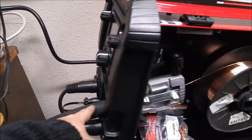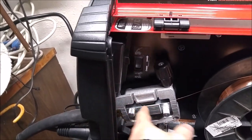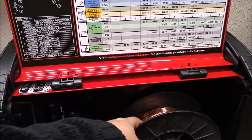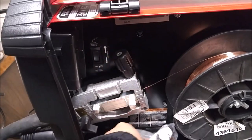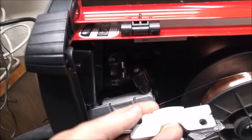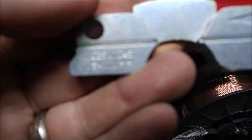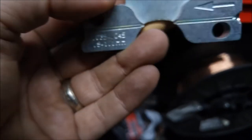One thing that we had to do in order to put this in for the MIG gun, you have to loosen this up. That will allow you to shove it in and then tighten it down. I have a 30/1000 solid core wire, and I just had to trade out. This is the one that came on it, and as you can see, it's .35 to .45 thousandths. That's what came on it.